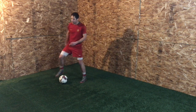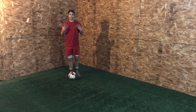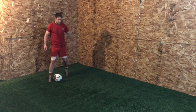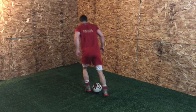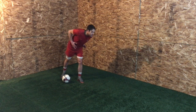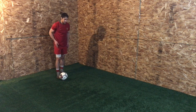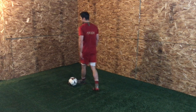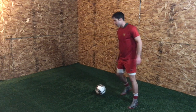rainbow. And if I just wanted to go straight up, my body position is gonna be a little more up. If I wanted to go forward, I want to lean forward with that movement. When I execute, I want my body position here. So if you're trying to go over someone, you want to go into that space, really lean forward, but then you have to put more force on that movement. Lean forward more, hit it harder.